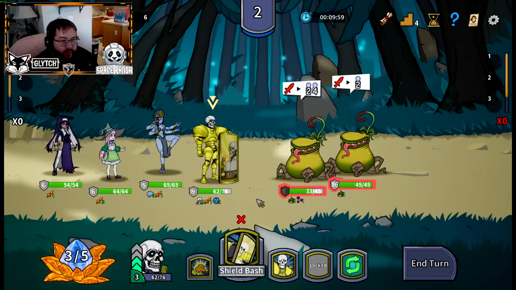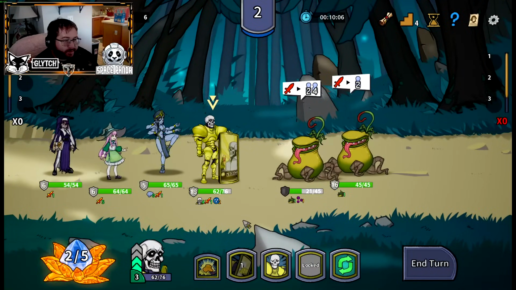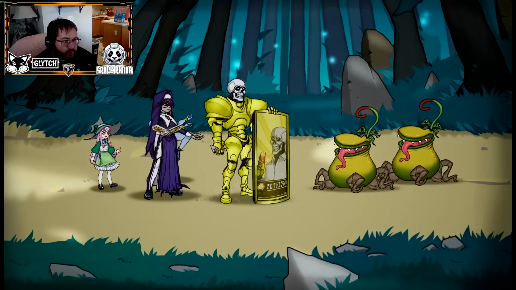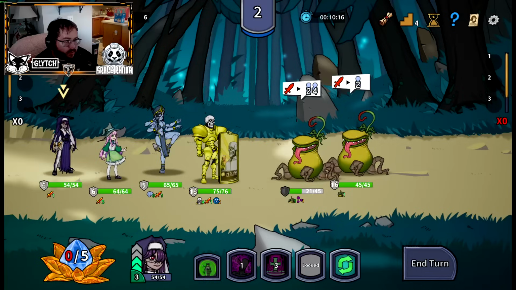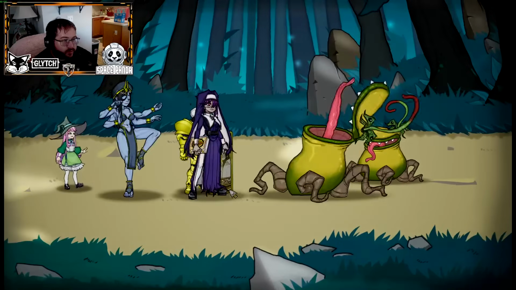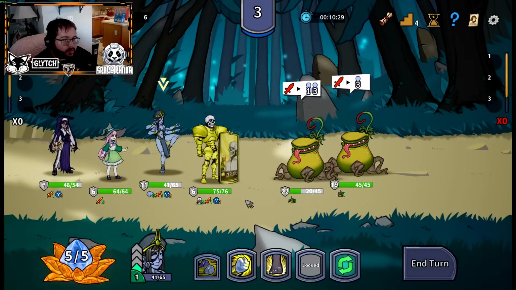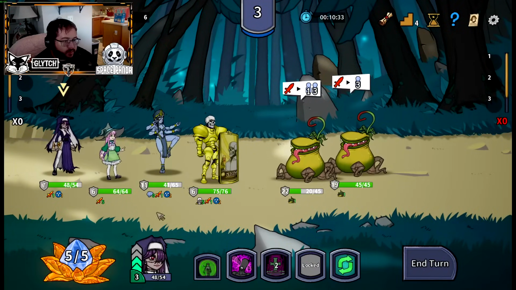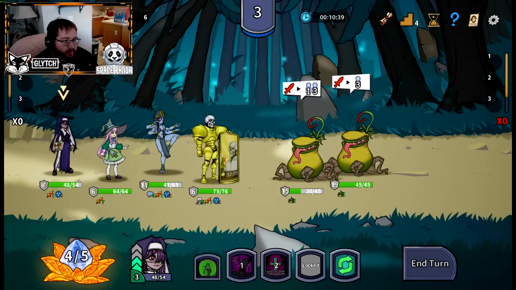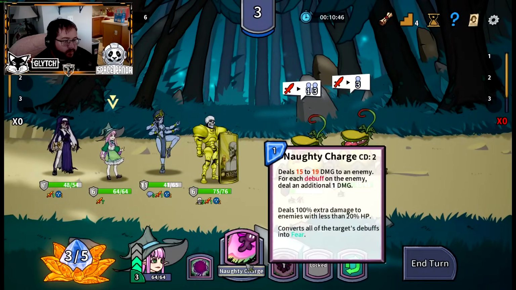I don't want to use taunt here. We'll go ahead and hit him since the shield's already broken. Nope, we're out of energy. Finish him.